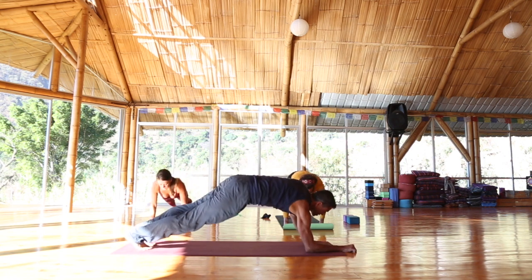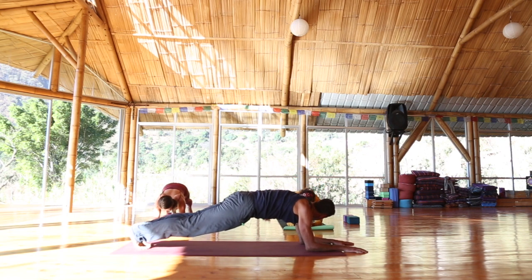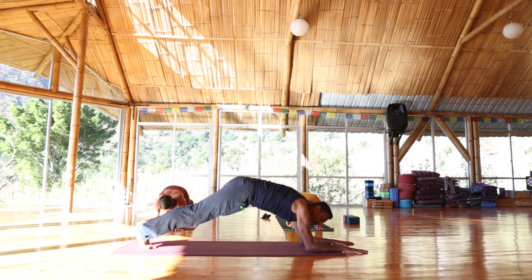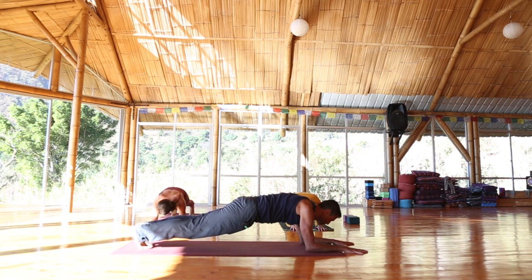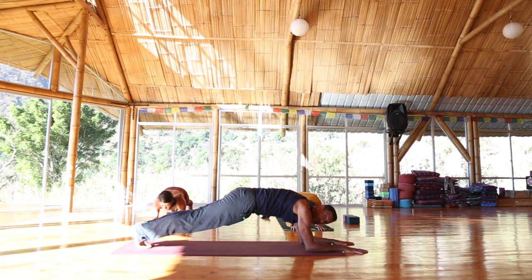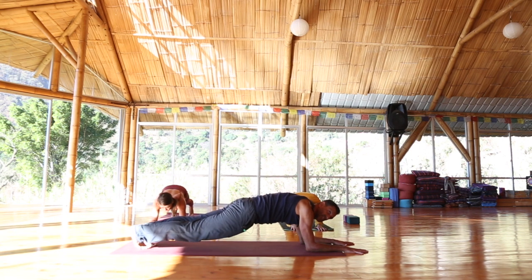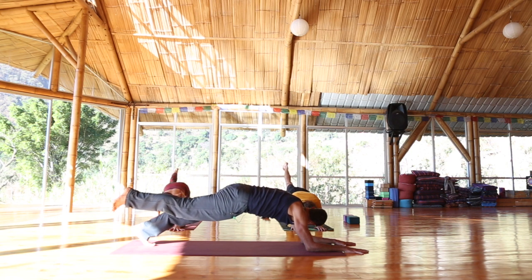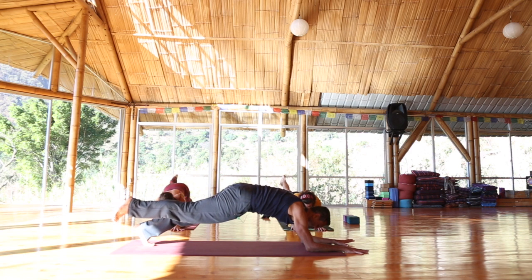Coming forward to planky. Lower down the forearms to the ground. Let's chill out here for a moment if you can. Practice the hands the same width as your elbows, which are the same width as your shoulders. Since this is challenging for some, you can lower the knees when you need to take a break. If it's easy enough, right foot up. Try to keep it not too high up, just hip high. Four smiles.